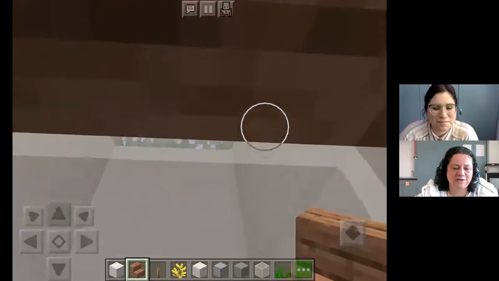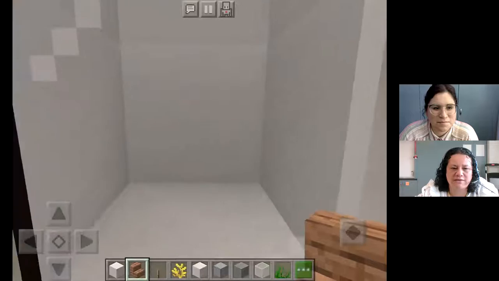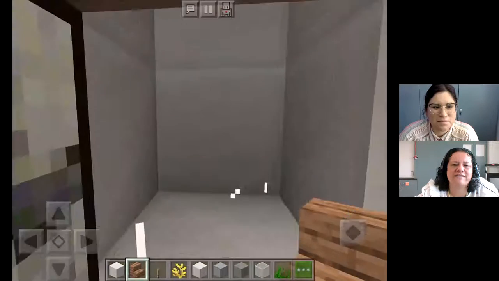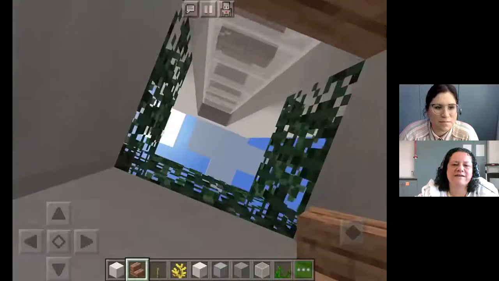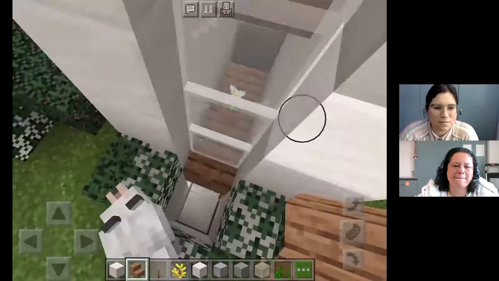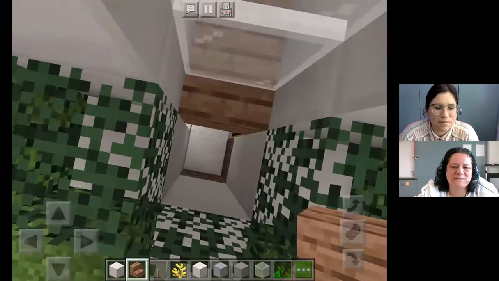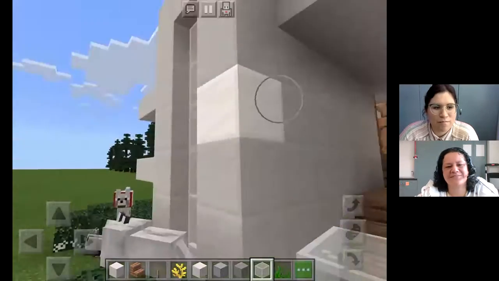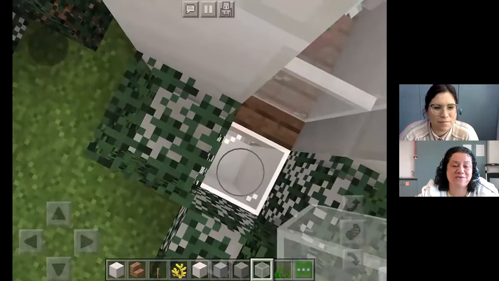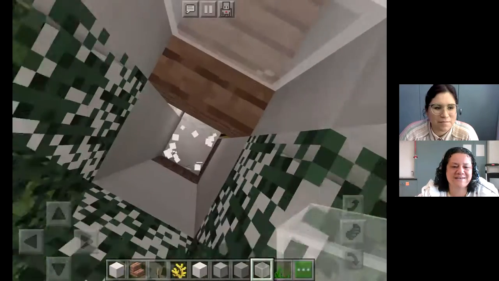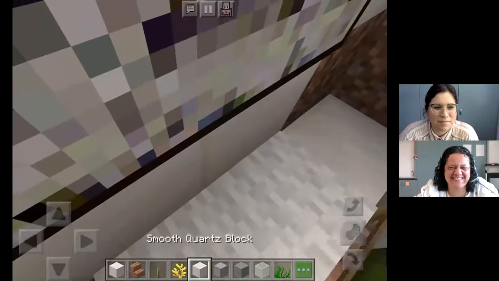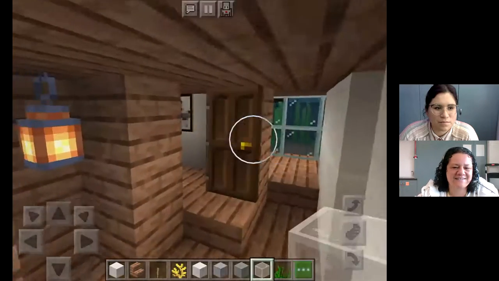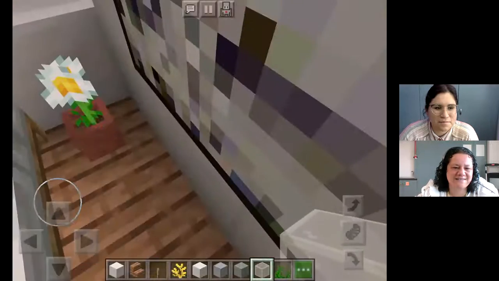Can you explain to us how you made it? So I made a hole. If you come in, it's a hole to come up right there. And then I filled it up with windows. So that's how the natural lighting gets in from right there. Beautiful. That's so creative. Yeah, let me go back. And then this other room too has the exact same thing.